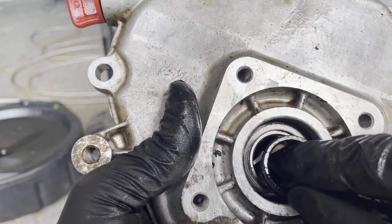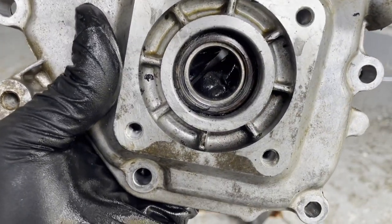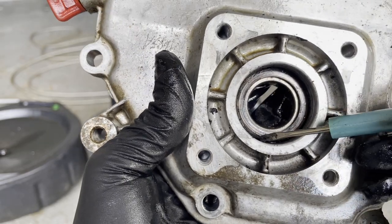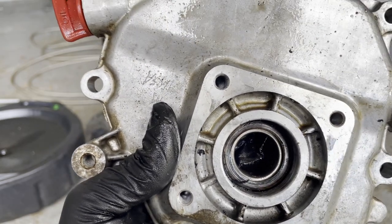After getting the side of the engine off, you can see that there's an inner portion of the oil seal that goes around the crankshaft and the outer portion, which kind of looks like a black washer that presses against the crankcase. The two are supposed to be one, but because it was so worn out from my pressure washer pump failing — which is a whole other video — it tore my oil seal into two pieces.